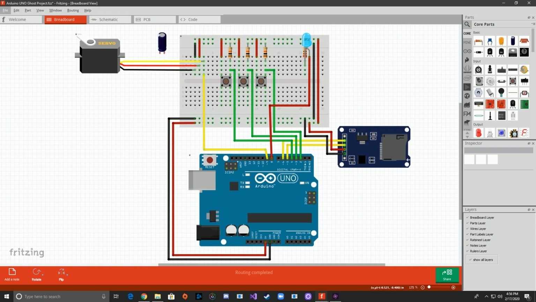The first step we want to do is take power from the power portion of the Arduino and run it into the bottom left corner of the breadboard. So your power is your red wire, your negative or neutral is your black wire. And after we've done that, we want to come over to the bottom right corner and jump that power and ground over to the opposite side. Now these wires don't have to match exactly. You can use jumper wires. Those work just as well.